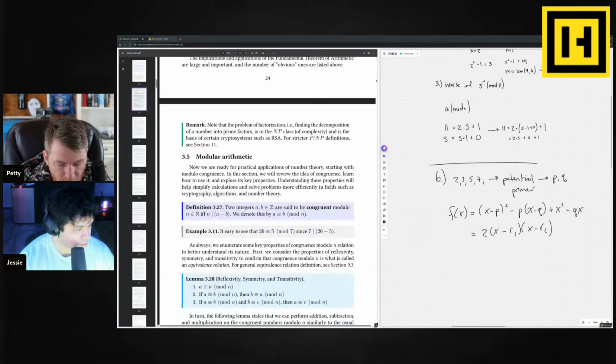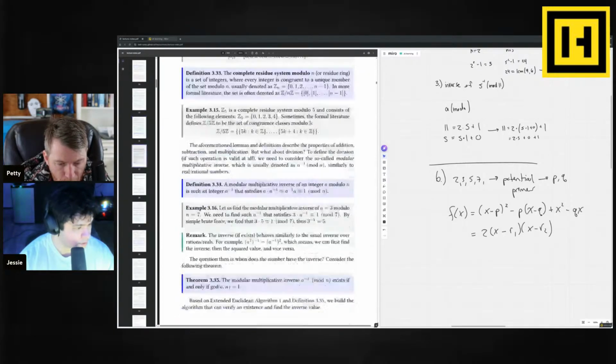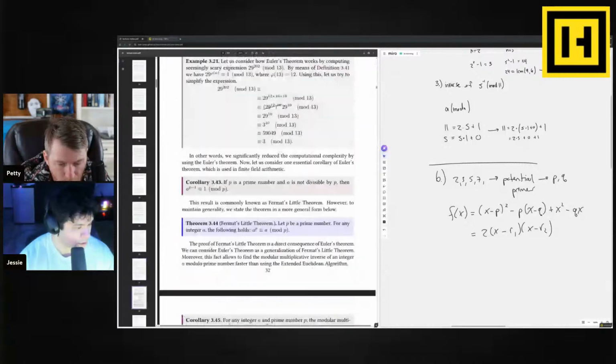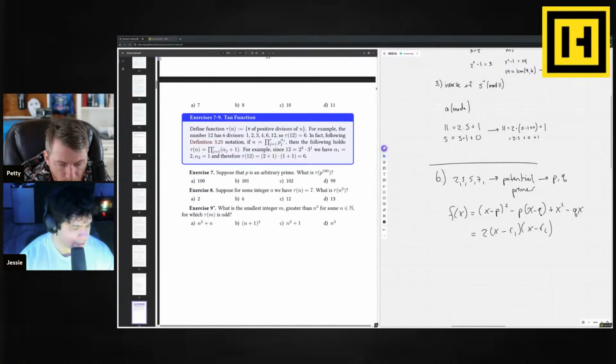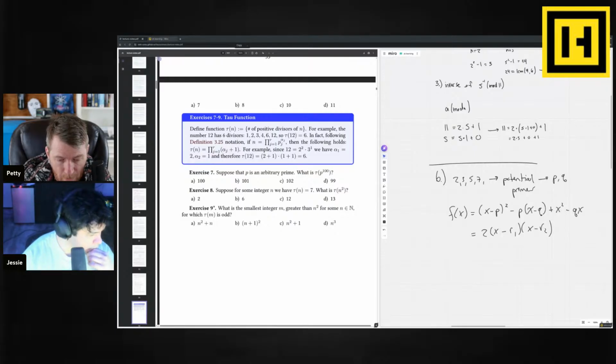So this is saying the tau function is, let me go back down to the page. Then the tau function is just the product of those things. Uh-huh. So you take all the alpha j's. It's the product of alpha j plus 1. So if you can deconstruct the number.